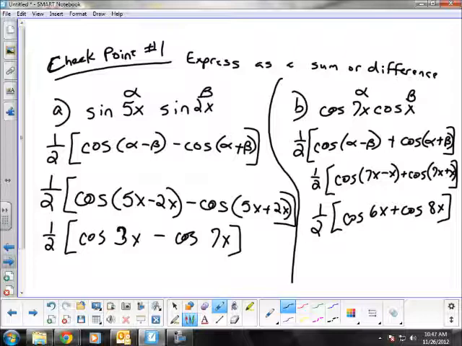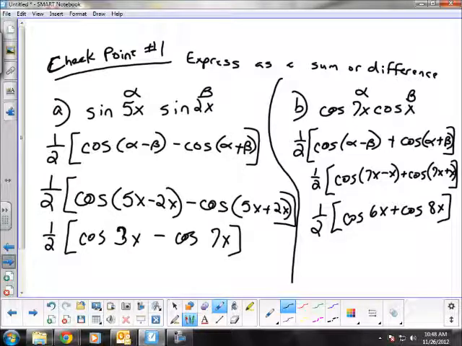That's all I want you to do. Be able to use it to change the way it looks. Okay? You just have to look at the formula. Look at what I'm doing. I'm taking a cosine and a cosine. All right.